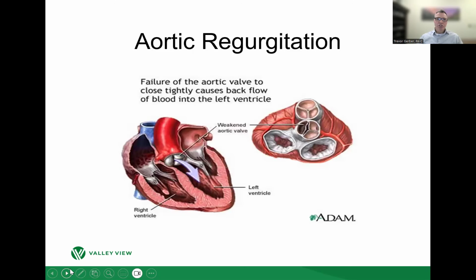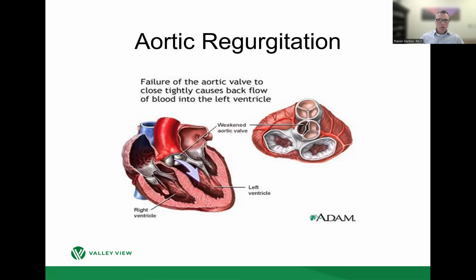Let's turn our attention to aortic regurgitation. Again, you recall that aortic regurgitation is caused by a disease that prevents the aortic valve from closing properly. So blood, if you can see with this purple arrow here, instead of crossing the aortic valve and going out to the rest of the body, easily crosses backward across the aortic valve, filling the left ventricle and not getting blood to your brain and your fingers and your toes.